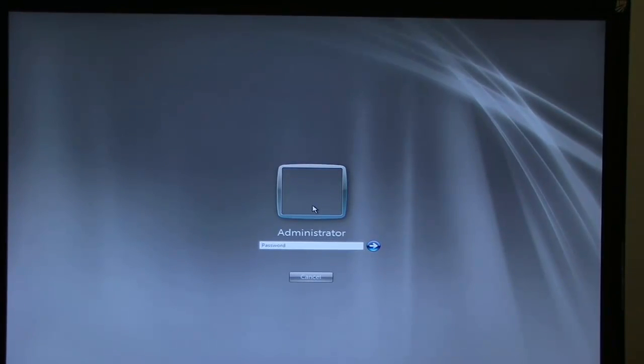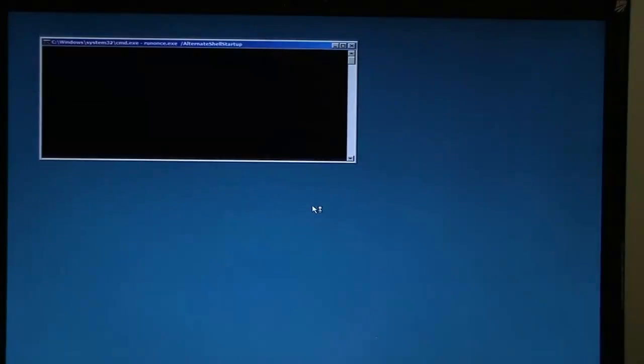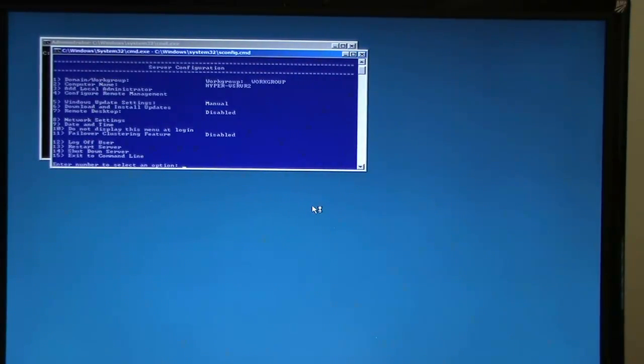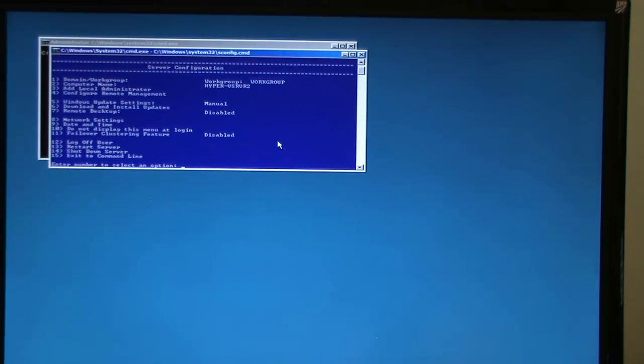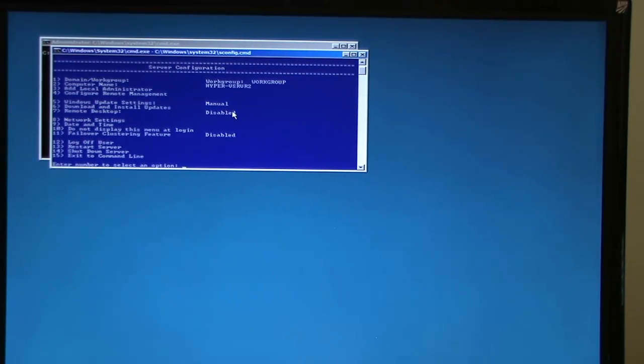So now we've rebooted. I'm going to log back on again. And you can see each time you log on to the Hyper-V server, it brings you into this character-based configuration system. So next thing I'm going to do is double check exactly how my network is configured.